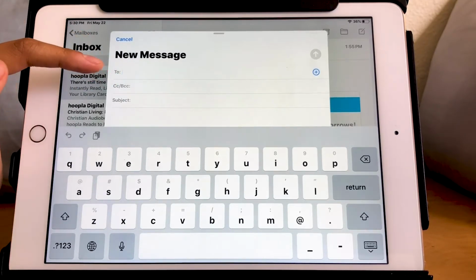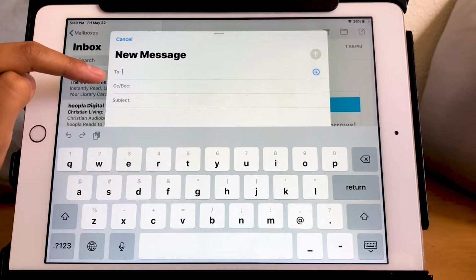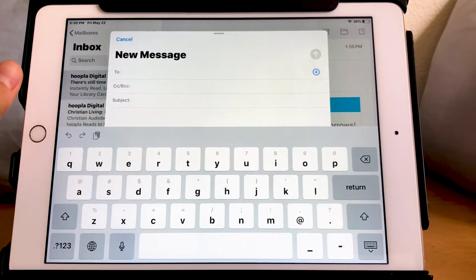The first place that we are brought to is the "To" section. I know that because this blue line is blinking at me, and every time you see one of those blue lines, it means it's a place for you to type. In the "To" section, as I was explaining before, you would need to write the person's email address. For those of you who are more experienced, you might say, well, sometimes I just put the name of the person and that works.